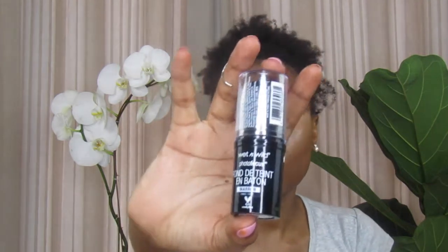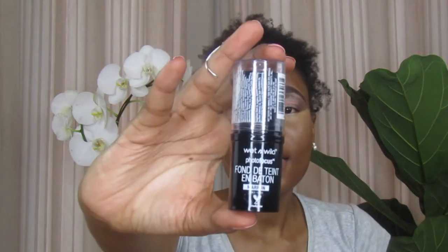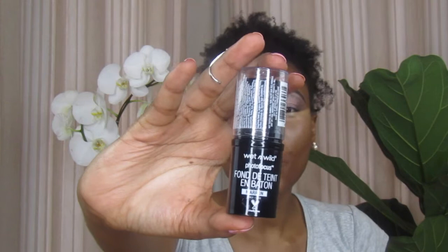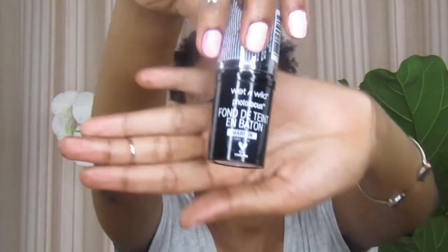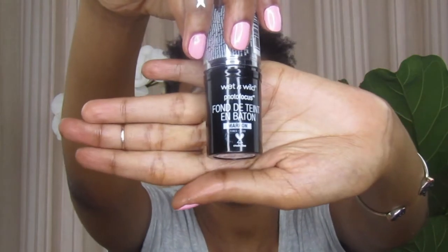I'm gonna be reverse contouring. And yay, we're gonna be using another new product, which is today we're gonna be cream contouring. This is the Wet n Wild Photo Focus Stick Foundation in the color Chestnut. This is what it looks like, and I want this to focus, focus, baby, focus. This is quite beautiful. I just fell in love with the shade. It doesn't have any smell to it.